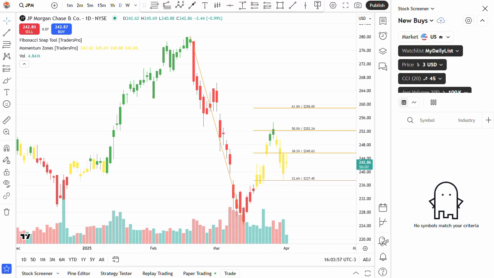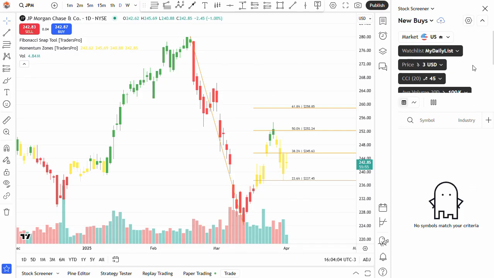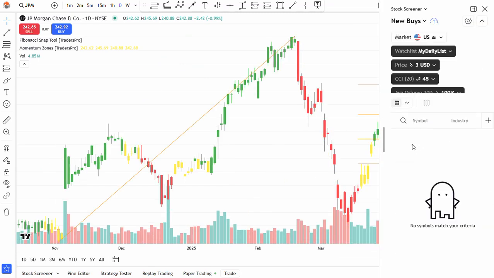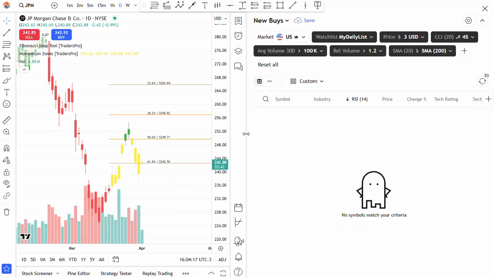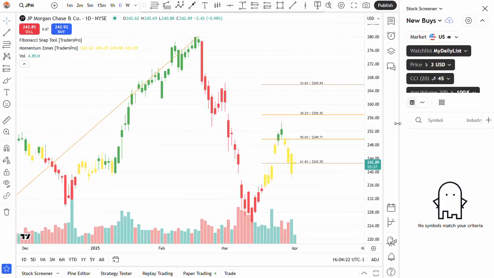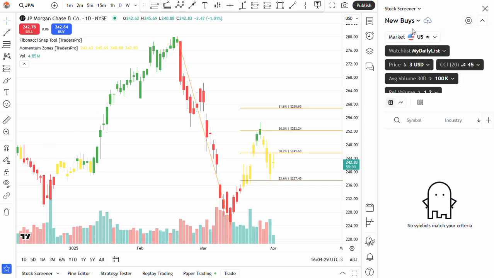Okay, so you've created the screen criteria here. You've set those up, you've saved them, and now you're going to be able to access those from this little round guy over here, this screener button. You click on that, it's going to open it up, and then I've got my criteria. Now again, it's kind of squished right here, so I can widen this out, and there's this pane here that I can move and make whatever size I want. And then once I've got my settings, if I need a little bit more space, I can just tuck those up out of the way right here. But let me come back.